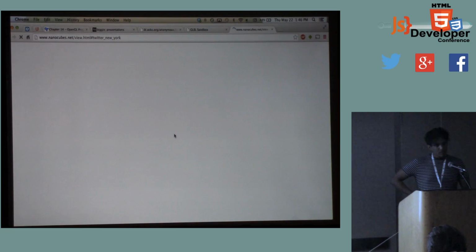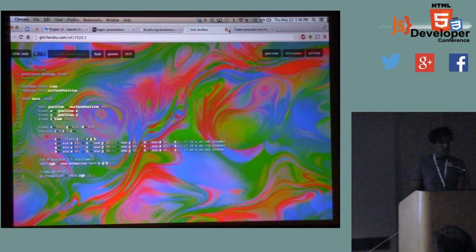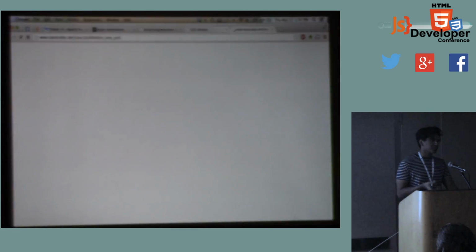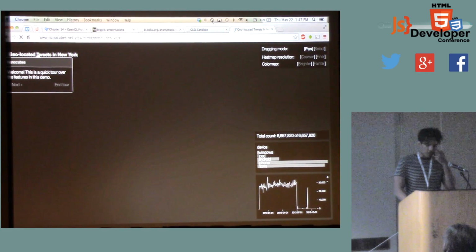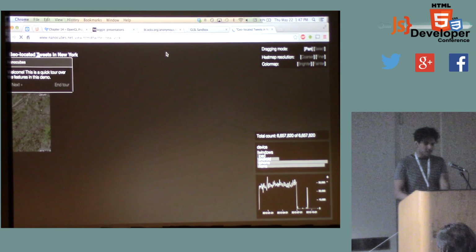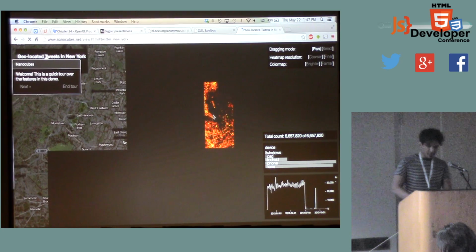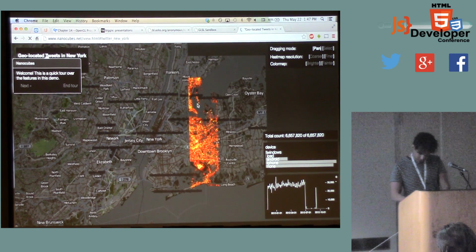What were they trying to do? They were trying to pack as much data as they could into a data space. So they're not using the flat cubes we were talking about earlier. They're using a much more compressed version. What they're shipping to the client is not the data, it's just an index for the data, and based on that they fetch the stream of how many people tweeted in that area. It's a lot faster, though it's still kind of slow. This is about 100 million tweets, or almost 1 billion tweets. Actually, no, this is only 6 million.